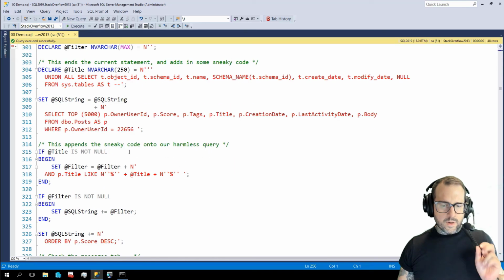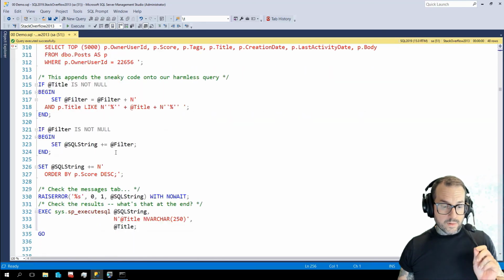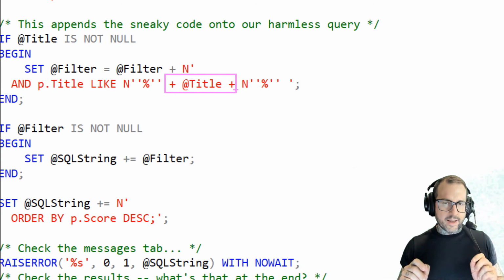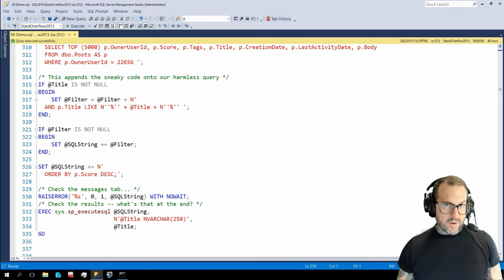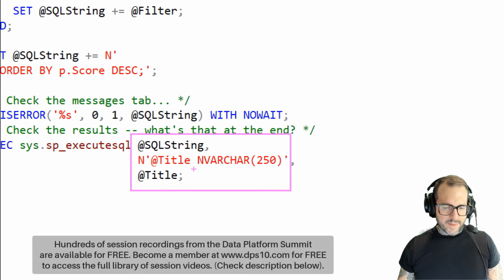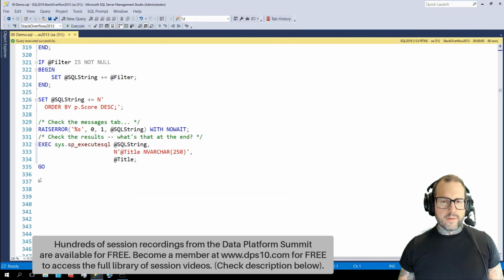In order to make dynamic SQL as safe as can be, we need to write our dynamic SQL so that we are not concatenating the parameter into the string. The parameter has to be part of the string. See, the title is in red here, which means it's inside of the dynamic SQL. The parameter is coming from inside of the dynamic SQL. It's terrifying. And of course, when we do that, we need to give sp_executesql a little information about the parameter that exists inside of it. And we, of course, need to set that parameter to a value.